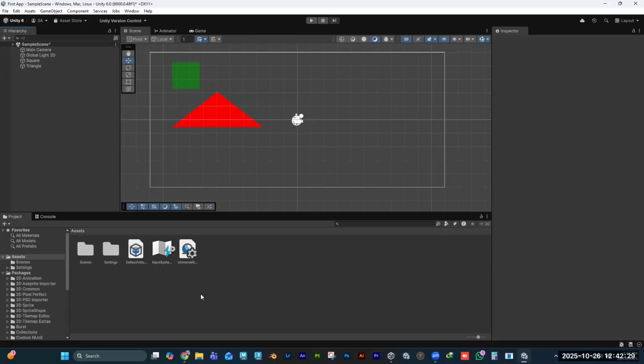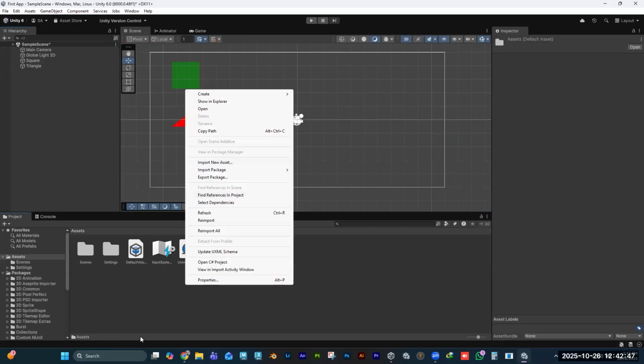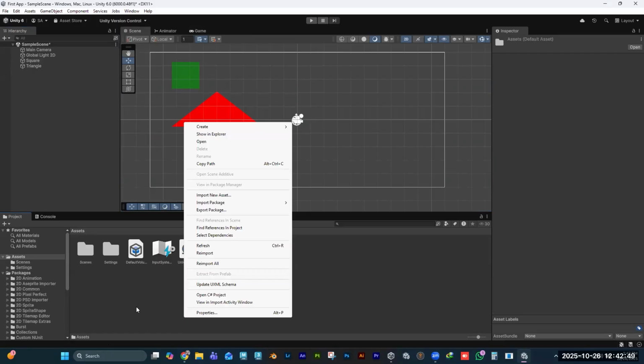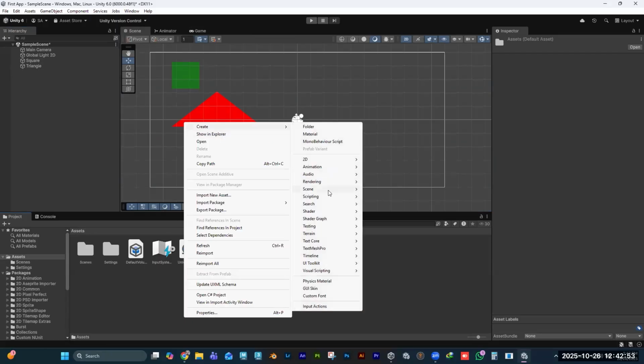Here from the assets, we can import any file we want, whether it's designs, illustrations, animation, 3D objects, audio, or video files. We can drag them and add them here, or we can right-click and import. Now I'm going to use the assets window to create a new script file.